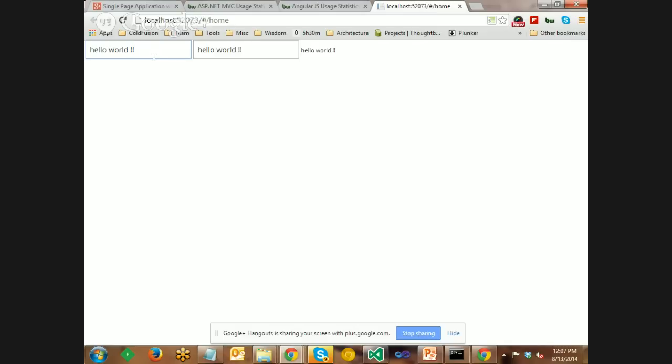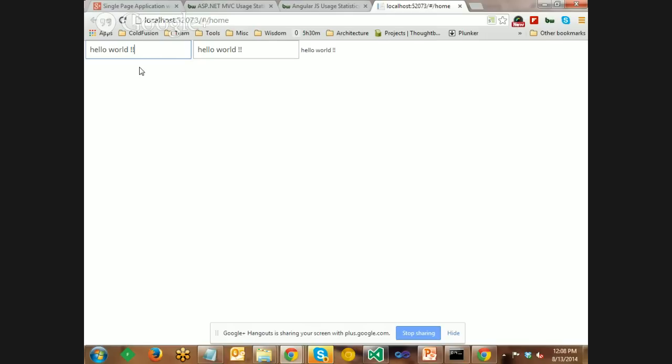Whenever you update the value of this text box, that JavaScript value is automatically updated. In turn, it's already bound to the other text box, which is automatically updated. It's also bound through the interpolation directive, the curly braces, and the value is magically updated. You do not need a single line of JavaScript or jQuery. In the case of jQuery, you would have to fire an event on the change event, and then pick that element by ID or class name or whatever.